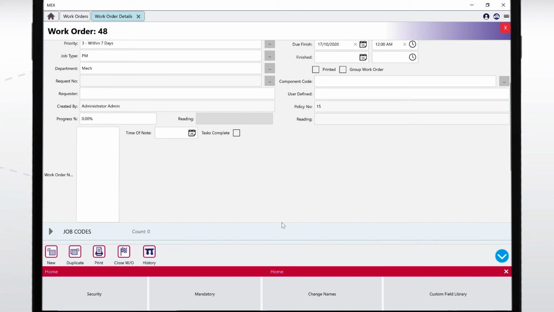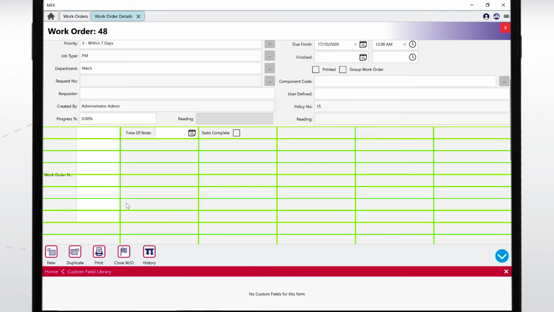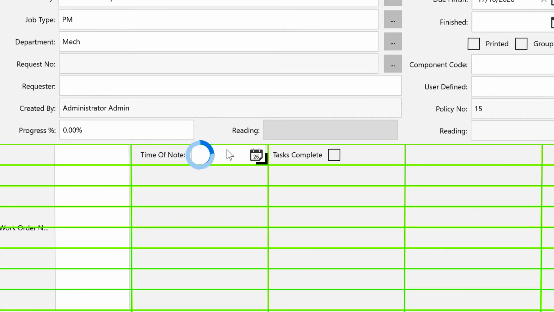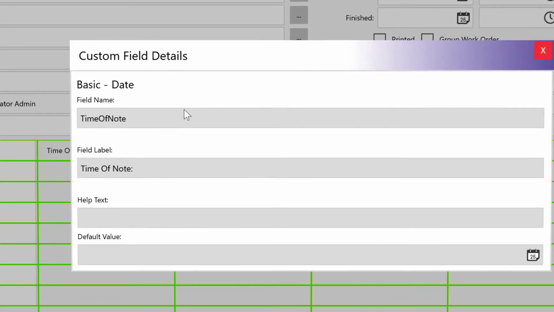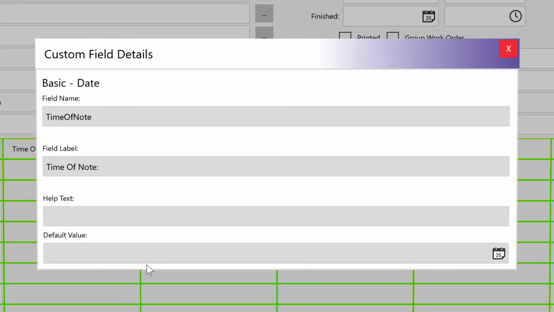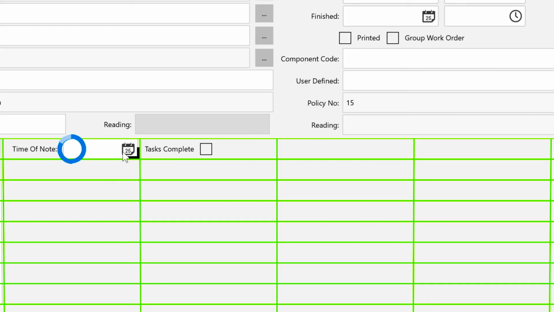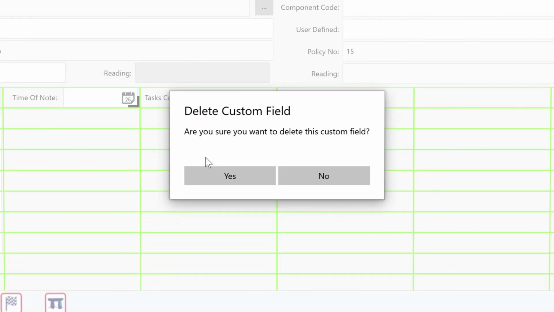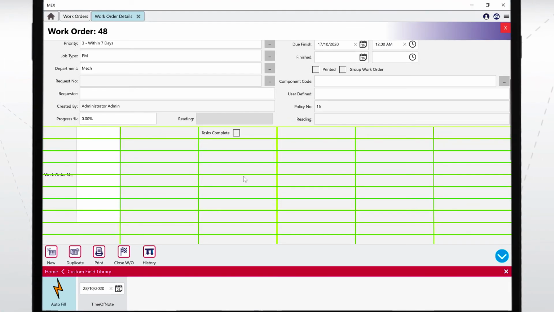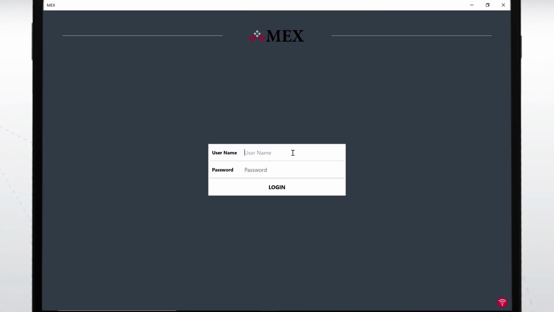Go through each of your forms and listings on the app and add in the custom fields available to you. If there are any fields I do not want to show, press and hold on the particular field and you will be presented with two options, Details and Delete. The details will show you all configured details for this field, only edited through the MEX browser version. And to delete the field, let's go ahead and get rid of this field from this form.